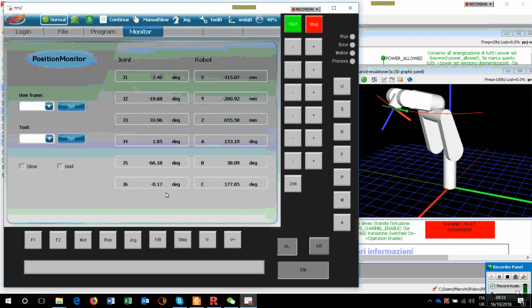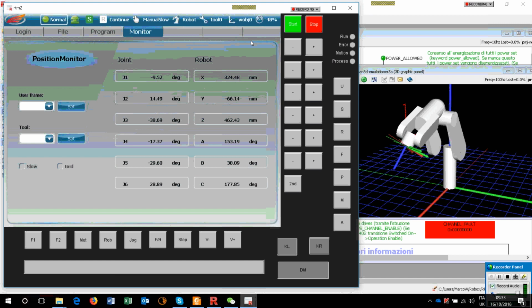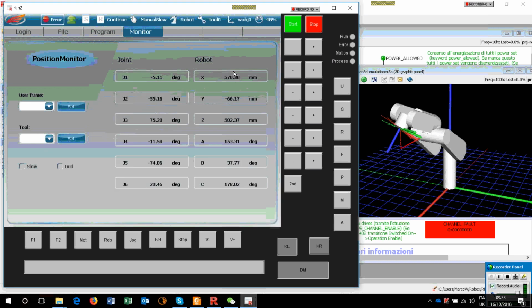Now I wanted to move in Cartesian way. I click this jog, I make this go to robot, which is the robot Cartesian model. Now I will move in X, Z, Y. Okay? Now you see, the robot is moving according to rows. Now, oh yes, I made very bad things. Oh yes, now I should go back.